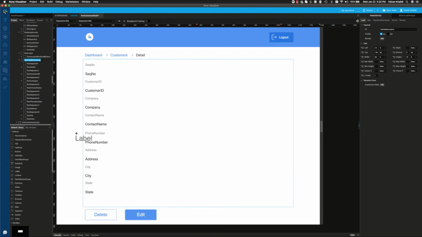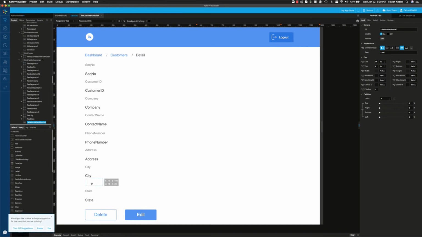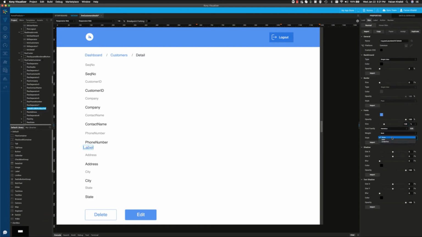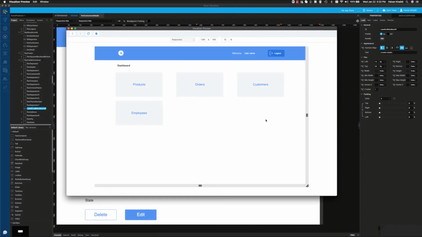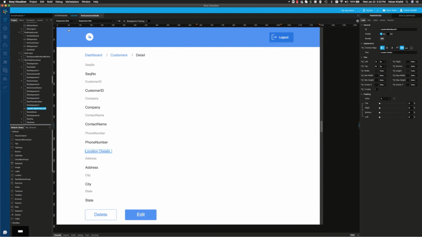The next thing we'll do is we'll add some custom UI elements in between these, right? So all the UI elements that you have seen until now were the generated UI elements. Now I've added this custom label in between because I want to create a section just for the location details, right? So I've added the location details section here, and once I do that, let's go ahead and view how this customized UI now looks. So I'll go into the customers where we updated the UI, and if I go into the customer details, you'll notice that the phone number field has moved up. The location details section has been added as a custom UI in between my generated UI, right? Okay, so that was the second demo where you can customize the generated UI within Visualizer once you generate that.